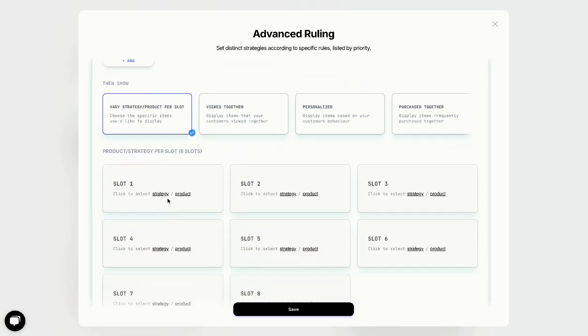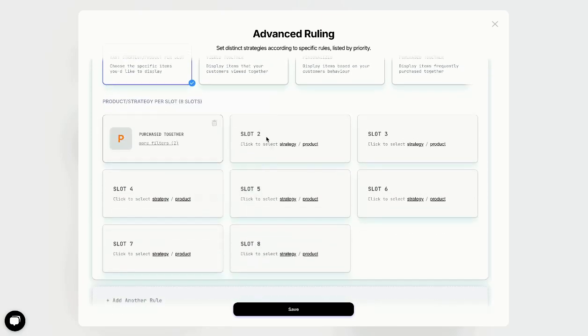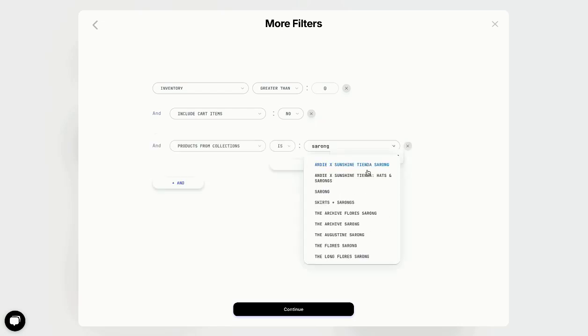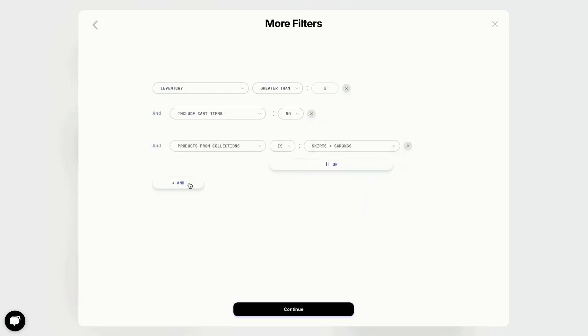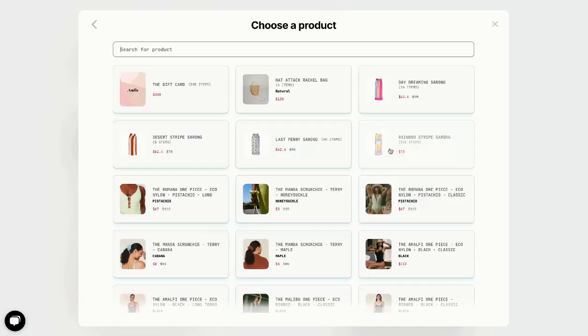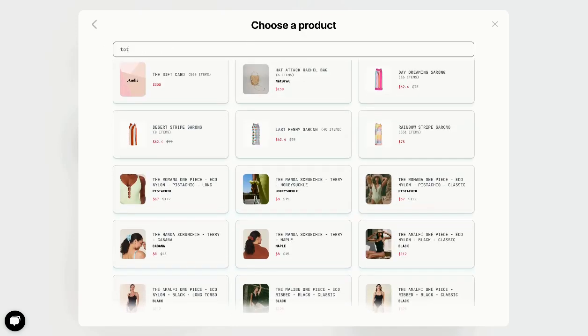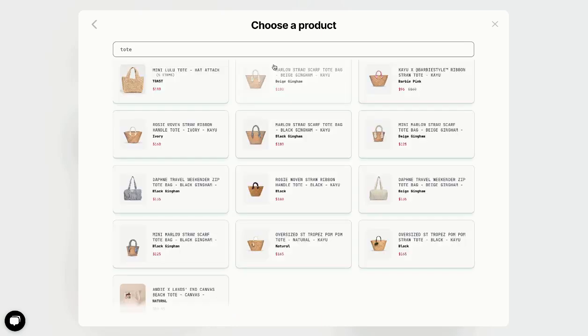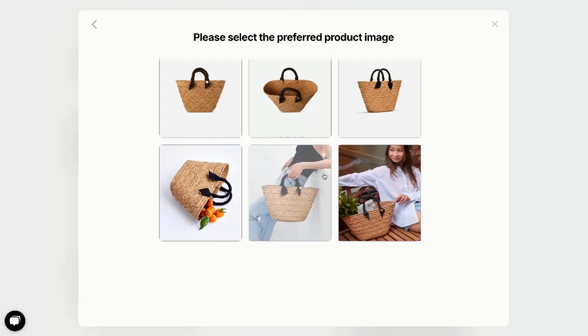For example, for users that added a bikini, we can offer the matching bottom that is frequently bought together in the first slot. Only if it's in stock, of course, but we would also want to offer our new cover-ups, and we want them to be personalized based on the user behavior. So basically, personalized recommendation from a specific subset of a collection page. Finally, we would like to push our bag, which is a slow mover at the moment. So we are going to do that manually and choose the right image we want to use here.